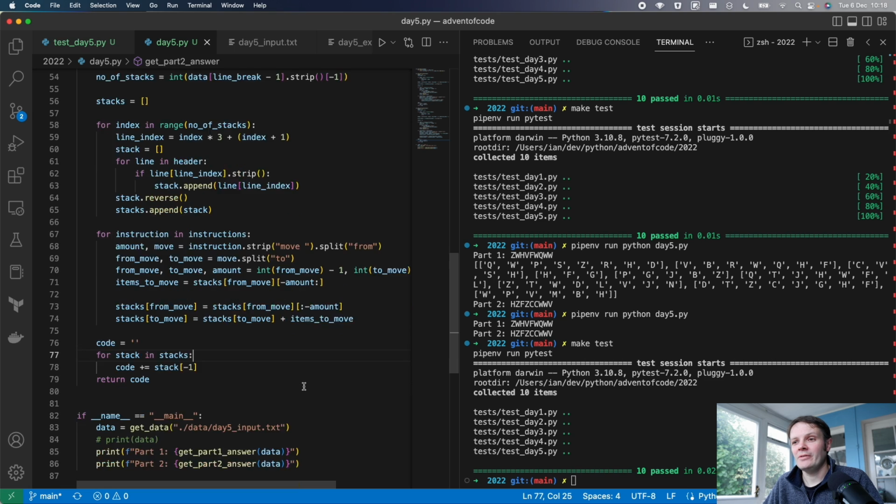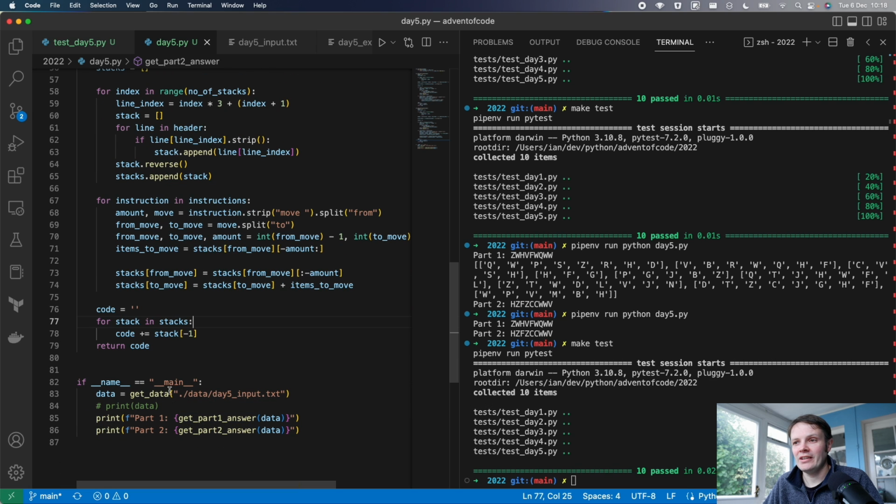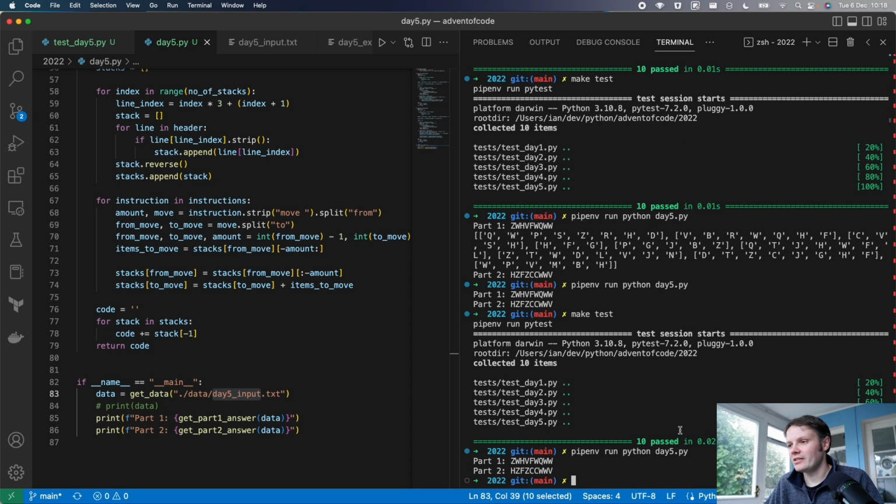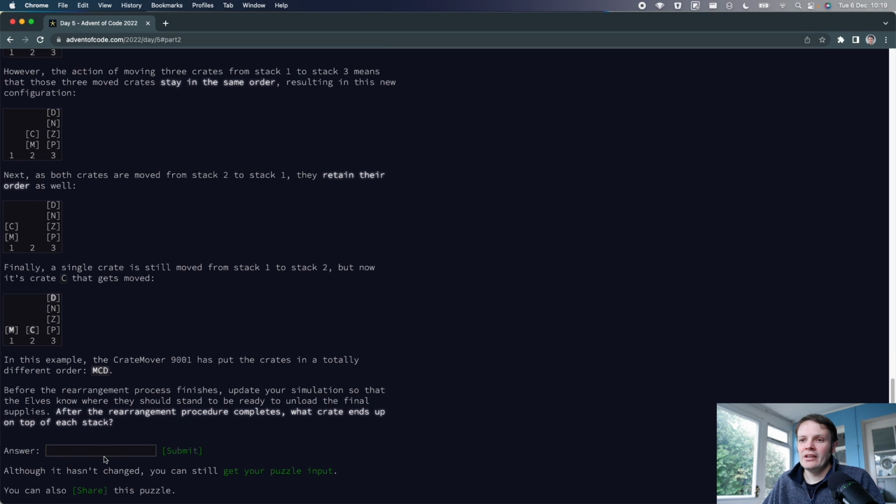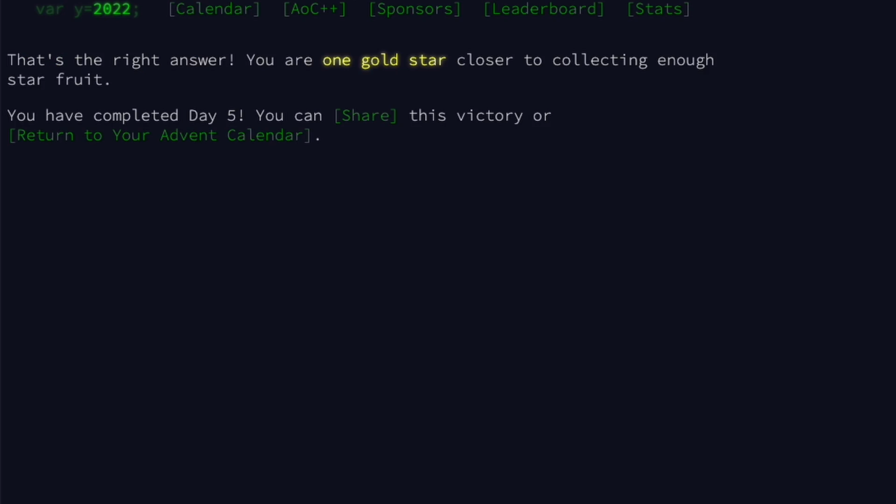So if I've done this right, then my second operation here, and I might need to enter my passcode again. If I submit that, and that's the right answer. And that was a frustrating process to go through. I can see I've got 10 stars now.